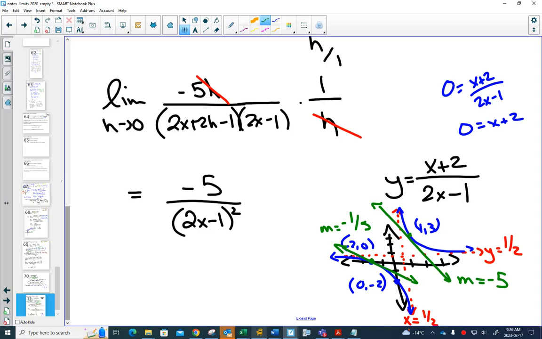Which is, like, we found a formula to find any slope at any point. And what a slope is at a point is an instantaneous rate of change. If we go back to some of our definitions, we are finding how fast is the curve changing at that point. How much is its slope at that point?